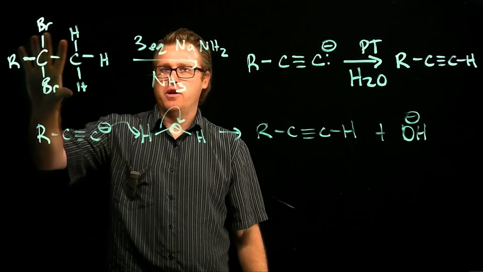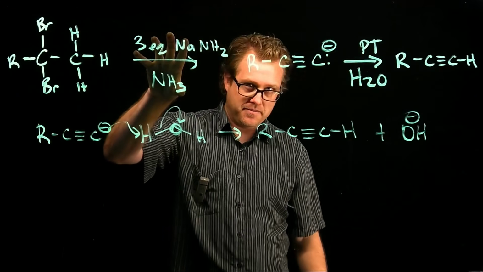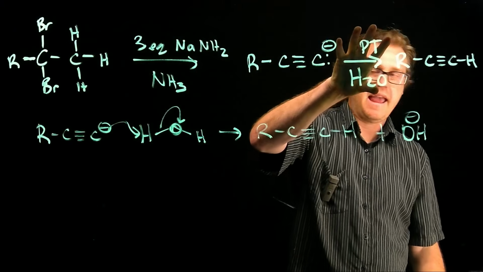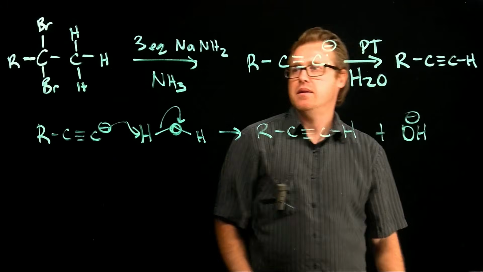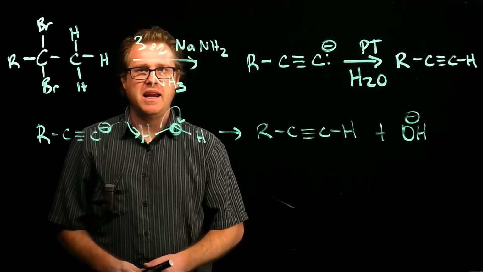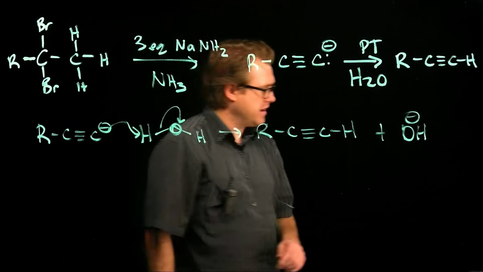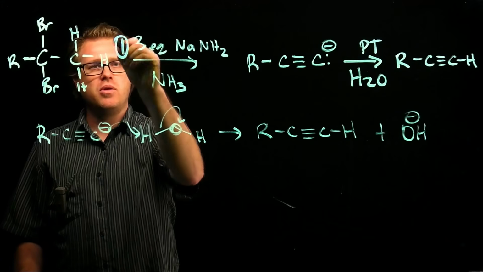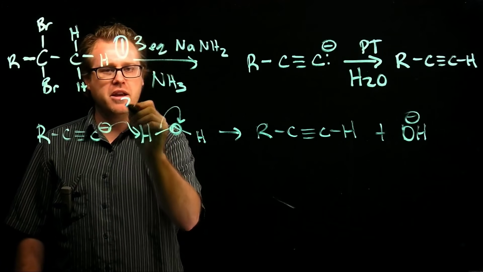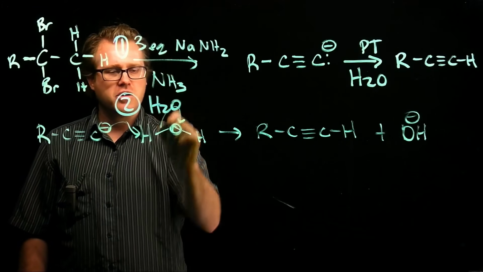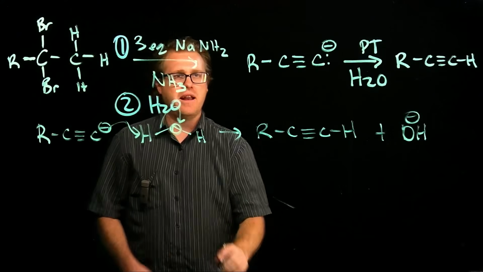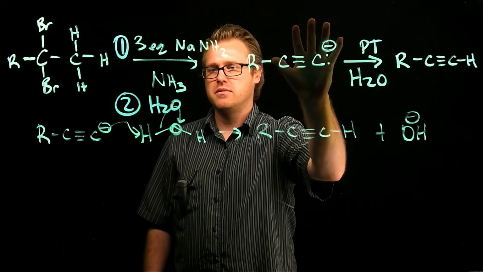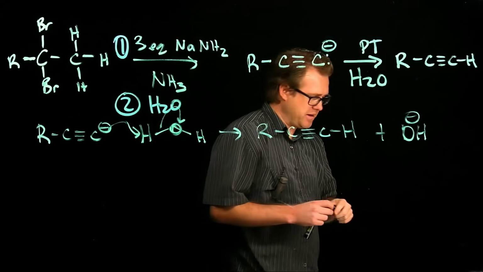So really, when you want to do this reaction, you have this step, and then you have an aqueous workup. And sometimes you could see the reaction written enumerated, like we have reaction 1, which is all that, and then you would have reaction 2 shown like that. And then it would just go right to the product. All right? Things to be aware of.